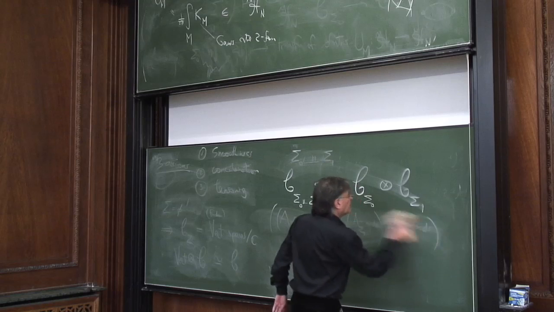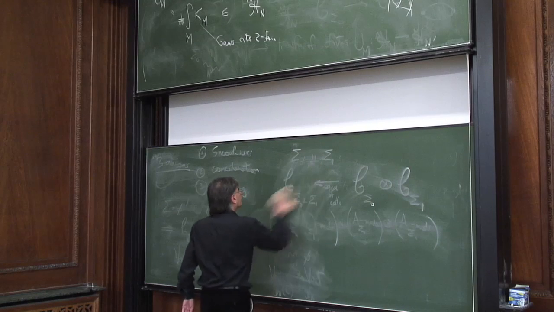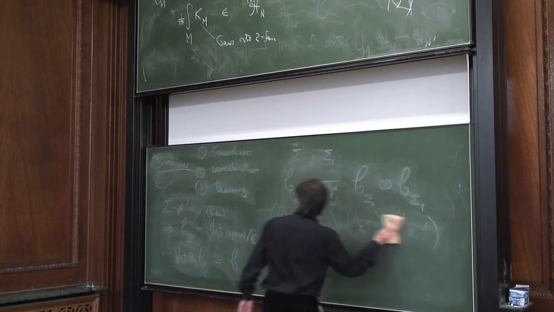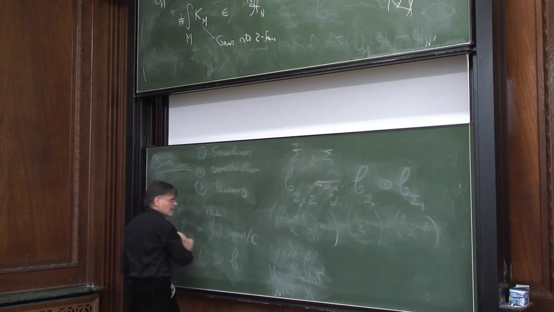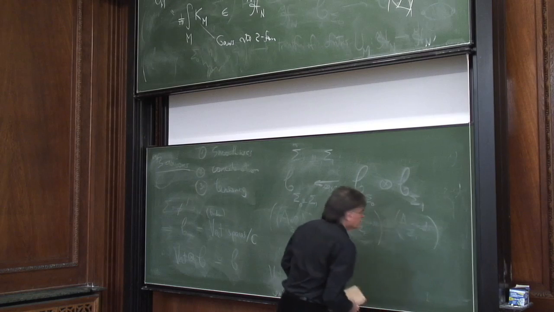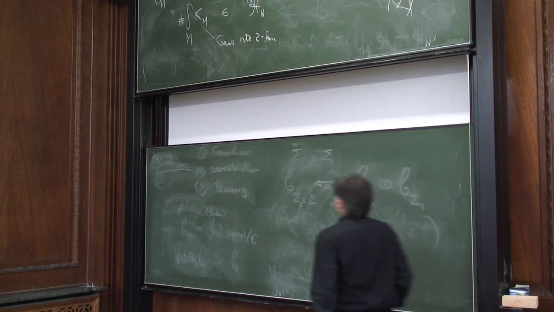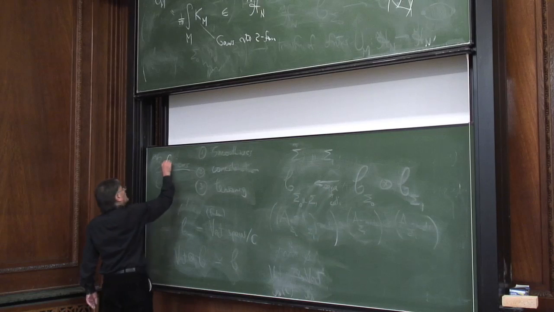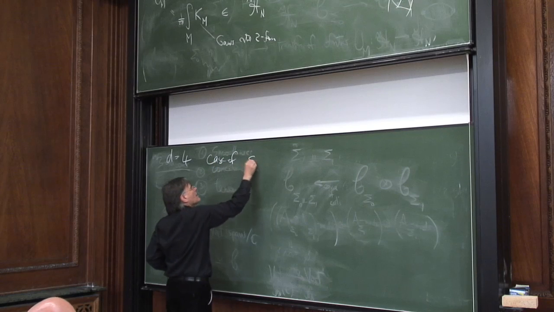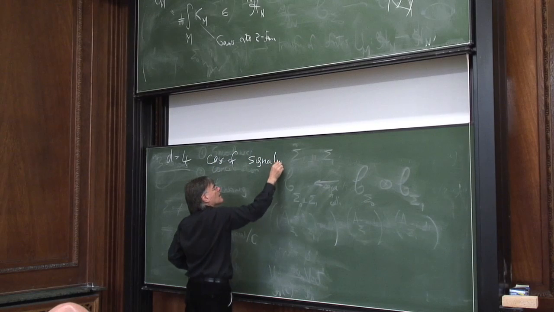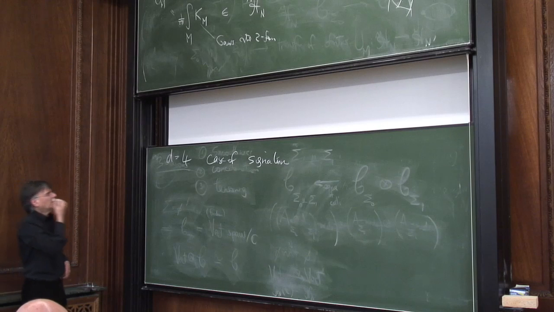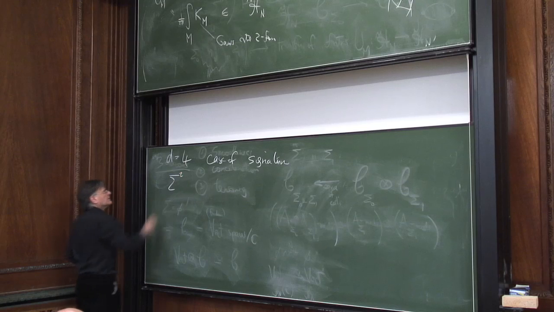So let's now come back to the case of the signature. So now we're at t equals 4 in the case of the signature. So this is another one of these additive theories. So we're going to have a groupoid. So sigma will be a two-dimensional surface.